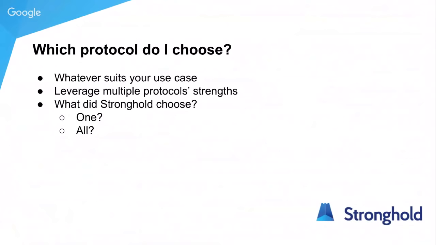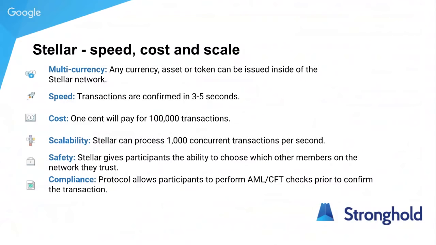We had to plug into every blockchain because we needed to be able to accept deposits and withdrawals on those particular protocols. But as an exchange provider, we needed a place to bring all of those together. And the protocol we chose for that was Stellar. And very simply, we did it for speed, cost, and scale.